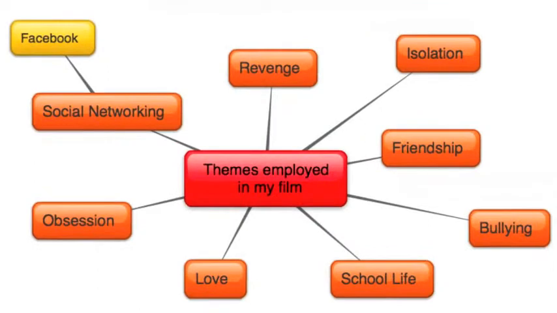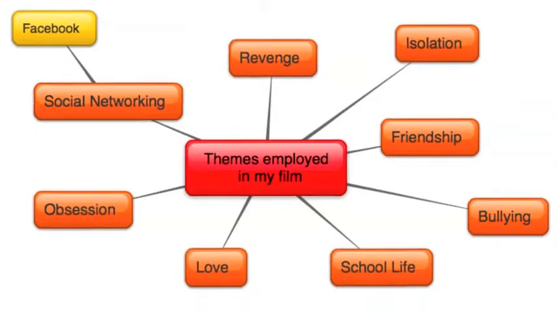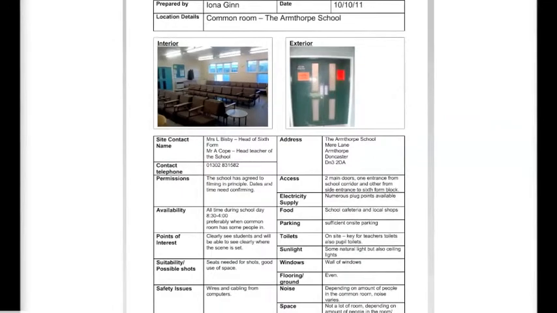Once again, I used Bubble, this time in my planning because I created a mind map of the themes that I would employ in my trailer. I created my production schedule, location recces and my budget in Microsoft Word in my planning stage because I had to treat this as if I was actually creating these products in a real life situation.